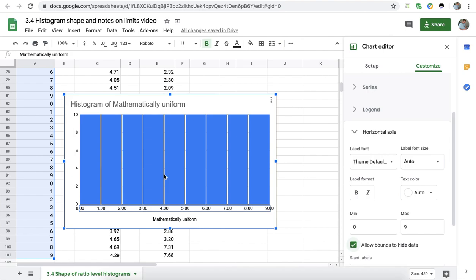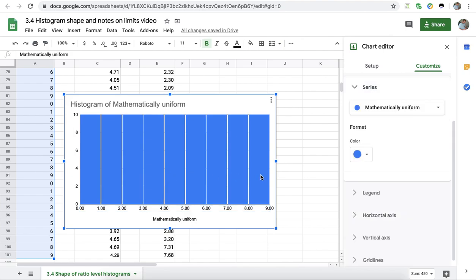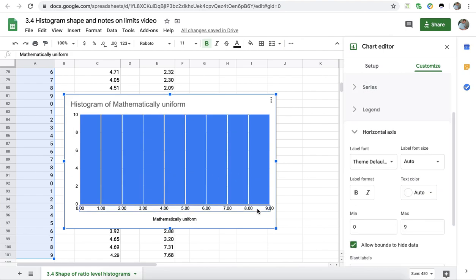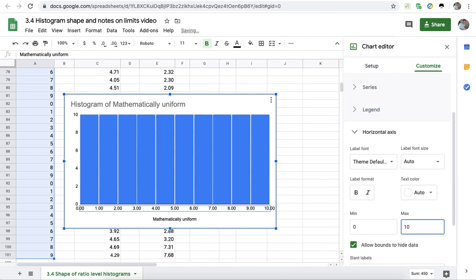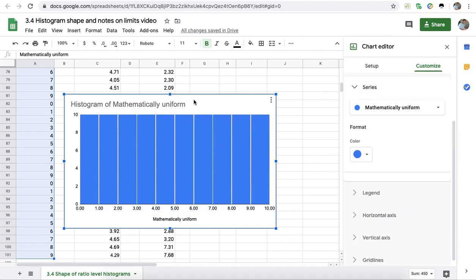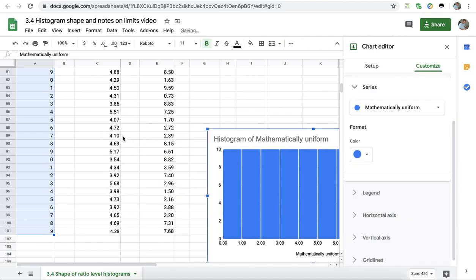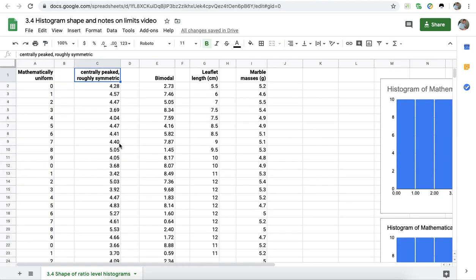I've lost a class. What's happened is the x-axis are the class upper limits, the interval upper limits. And so this last class on the end, 8 to 9, that particular class does not include 9. It goes up to, but not including 9. That's the number of 8s there are in column A. So if I want to include 9, I have to go above 9, and that's why the original one went to 9.5. But I can set it to go to 10, and that makes my x-axis look more reasonable. So these are customizations that can be made in the desktop.